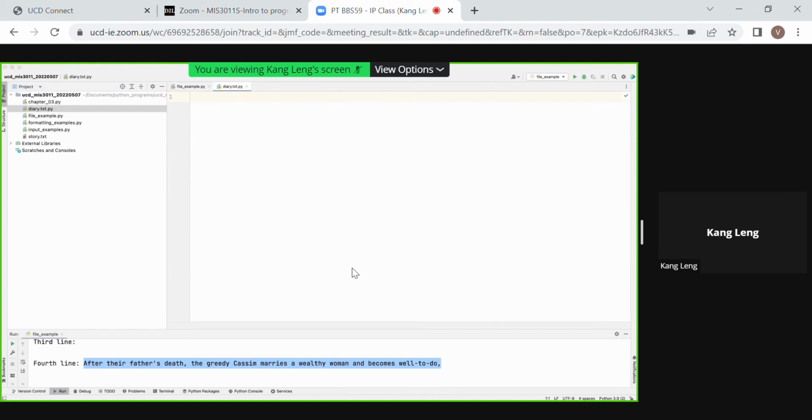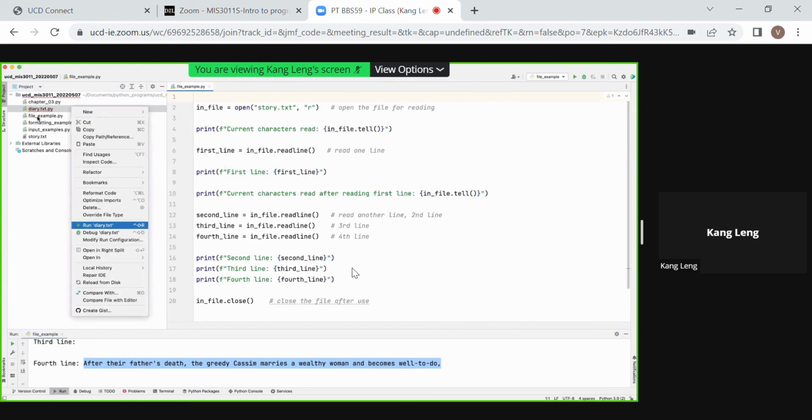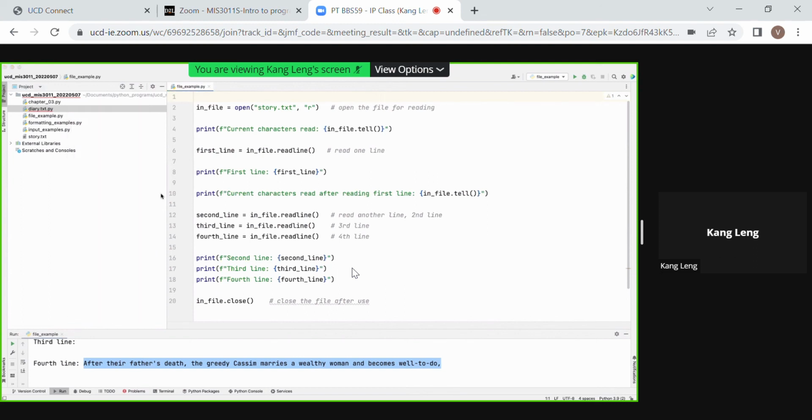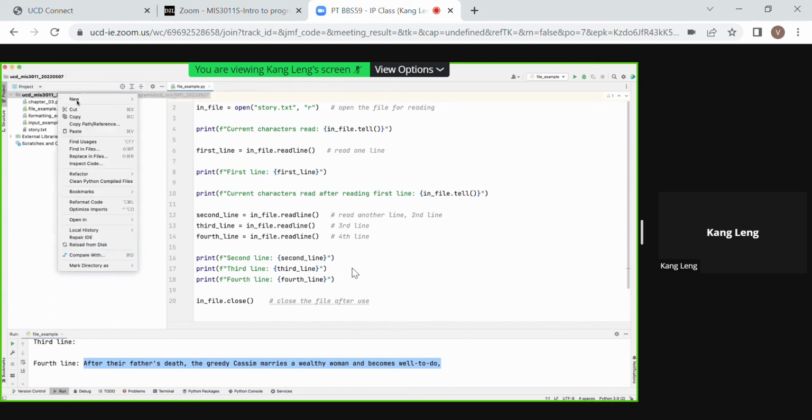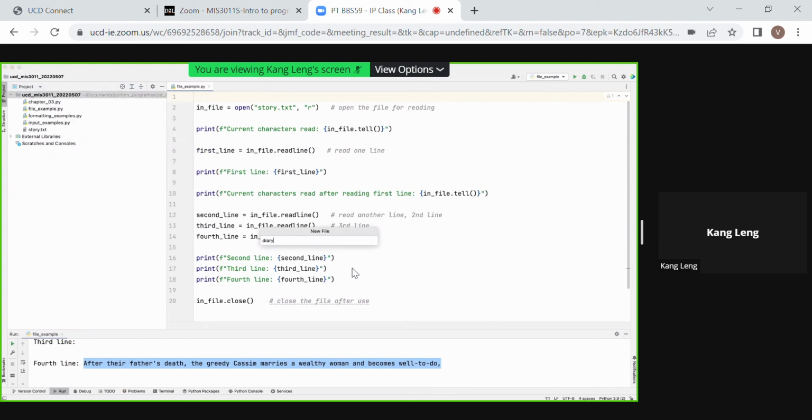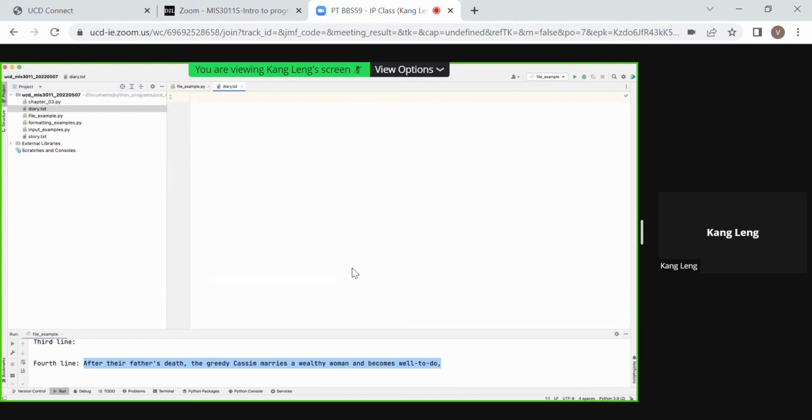Now I'm going to open the file and add in my first entry. You just need to add in a few lines. Oh, this is py, sorry, throw away. Delete. New file diary.txt. Maybe we add in some entries.